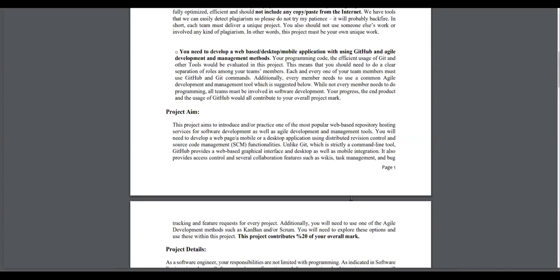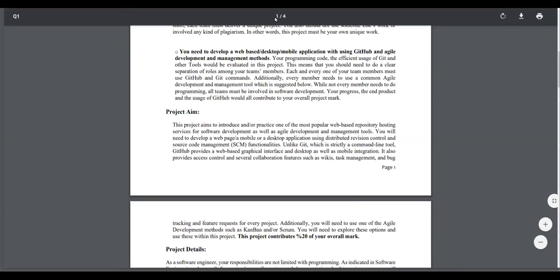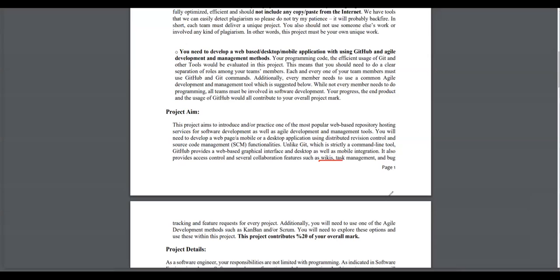project management tools such as I told you, the boards, the Kanban boards, even Kanban cards, should you want to organize your activities and show that you can go above and beyond. Also, additional features such as wikis and other management tools that GitHub provides. If you want to use those, these are also suggested.